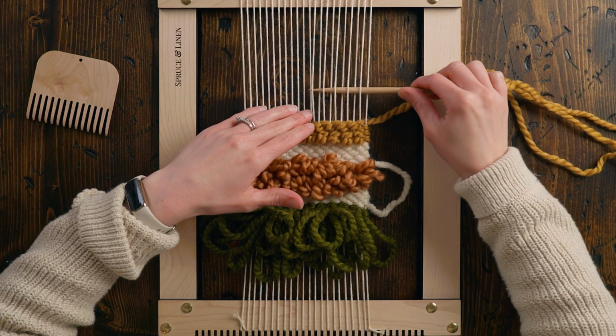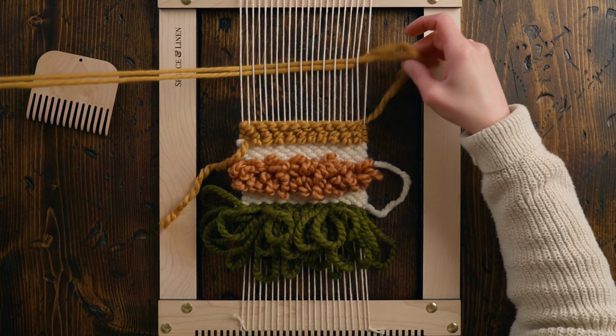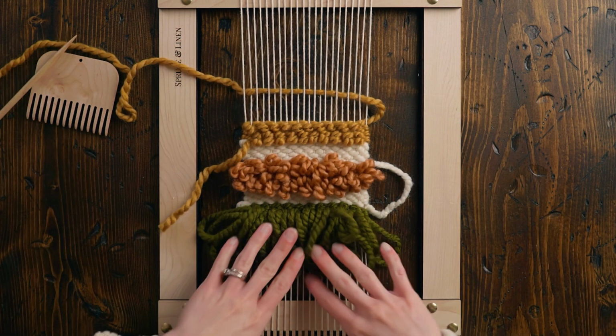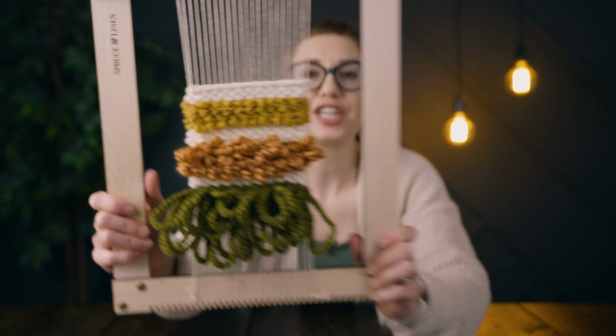Pile weave is what you see in a loopy textured rug, and it's just going to give you that really even loop texture instead of the more organic stuff we've got going down here. Because we're using the same size of dowel or rod each time, it makes the loops the same size every time. Here's all that beautiful loopy texture.